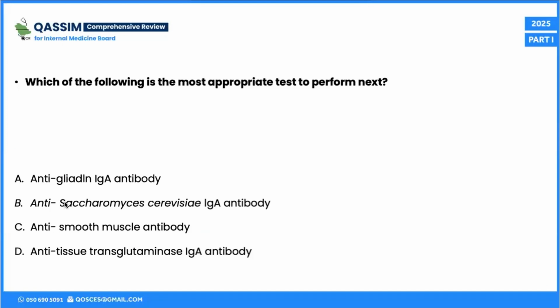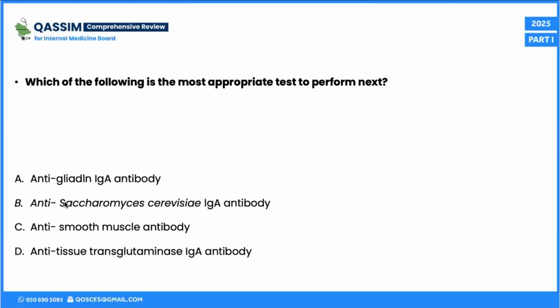Okay, so most of you chose the correct answer. 87% are going with anti-tissue transglutaminase antibodies. The question was more straightforward than this, and I made it bigger. In the question stem, the patient was having iron deficiency anemia. I removed this because only 15% of celiac disease patients have iron deficiency anemia. So 85% of patients with celiac disease do not present with iron deficiency anemia, and you might be faced with this question.